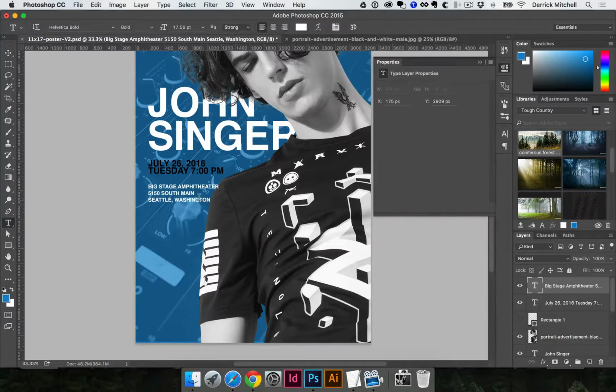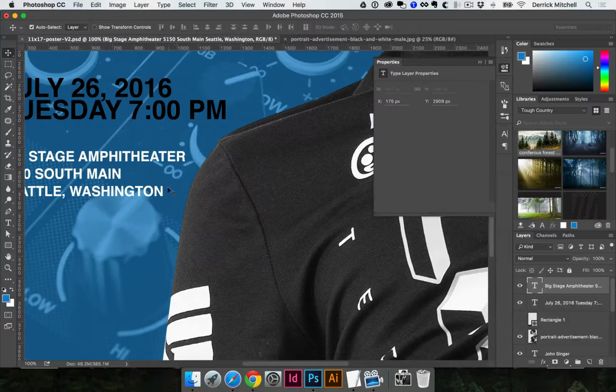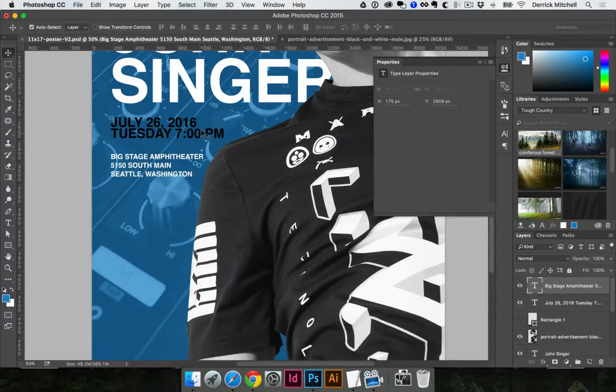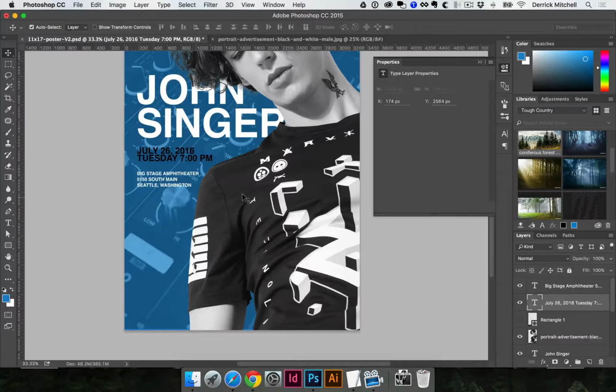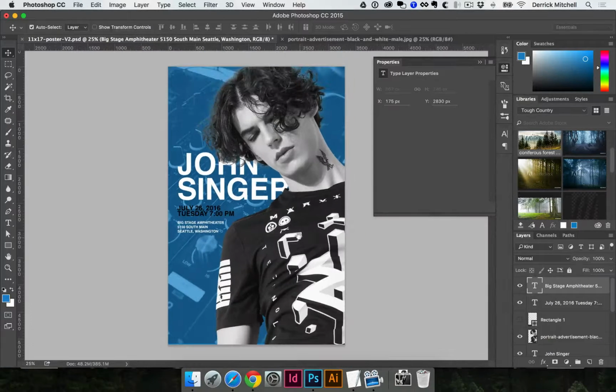Let's make this just a touch smaller here on this poster, or on this location, and I'm really happy with the spacing between here. It feels good and balanced. There's about the same amount of space. It bends around that shoulder. Again, just pay attention to where things are falling in line on your artwork or on your poster, to make sure that there's good balance. All right, so that feels pretty good, so we could call that done.